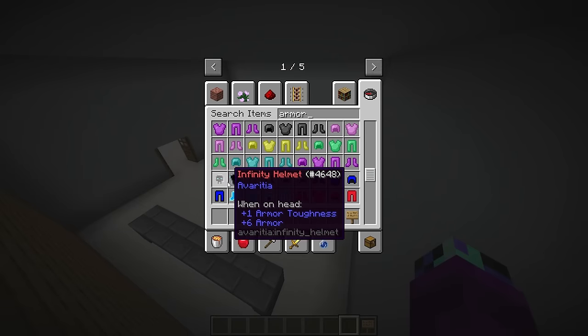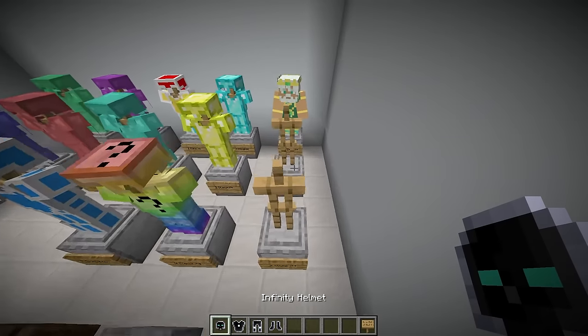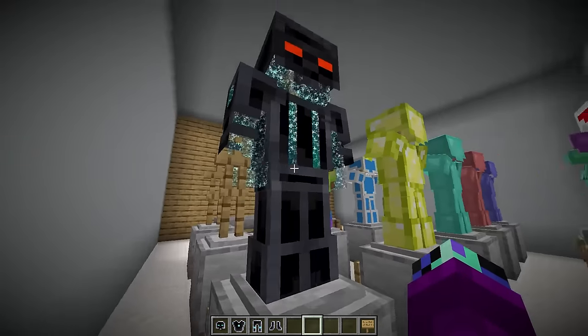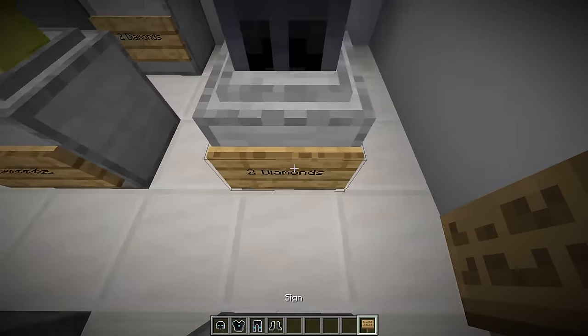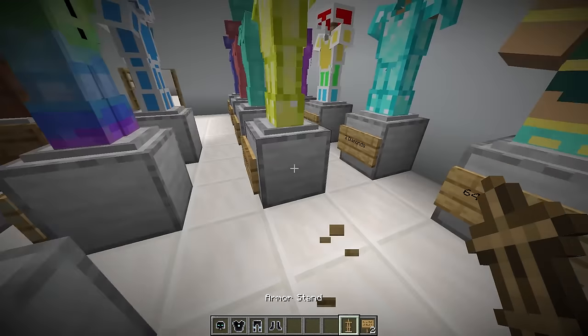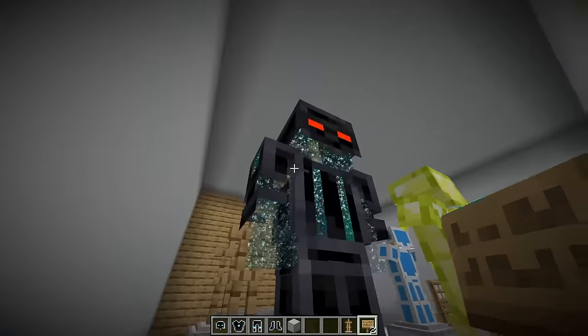And whoa, wait, I just found something called the infinity armor. Okay, wait, hold on, this also looks pretty OP. Let me try putting that over here. And whoa, check that out. Look, it's facing the water god armor. Okay, hold on. I think I'm going to have to bump up the price on this one as well. I'm going to set this one to... Oh, wait, hold on. I just broke it. Let me put that back. There we go. And okay, I'm going to price this one at 128 diamonds because this one looks pretty crazy.